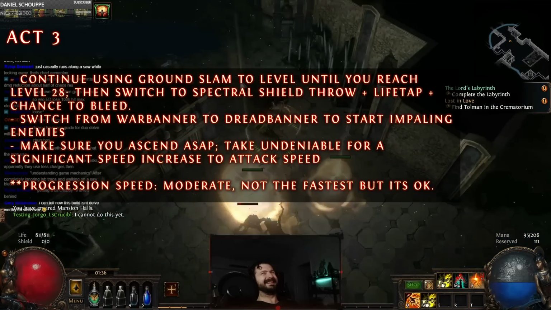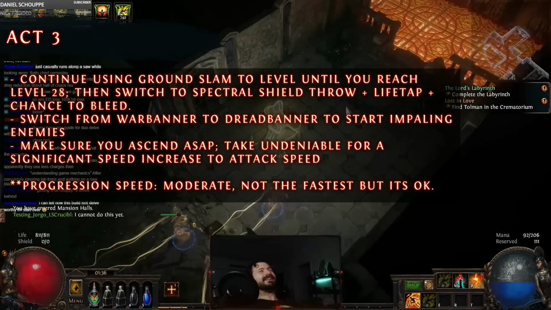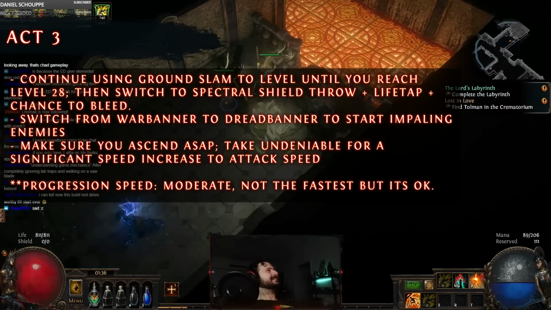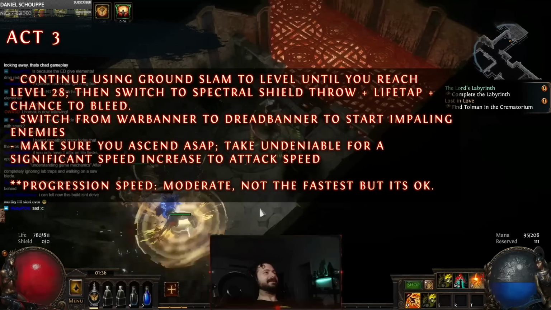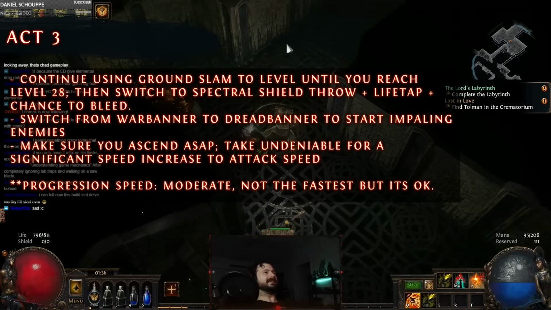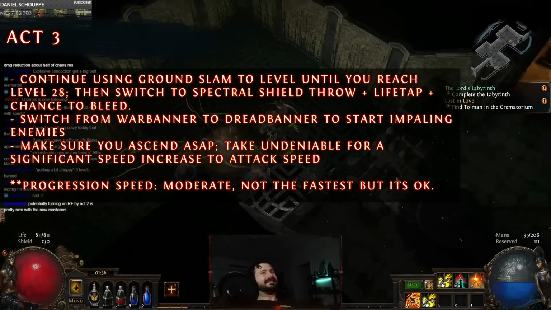Now, the other thing too is you want to switch out War Banner for Dread Banner. I think you get this at about level 24 to level 28, and start increasing your Impale against enemies. The other thing that you'll be doing is you'll be able to ascend as soon as you complete all your trials, your initial 6 trials.